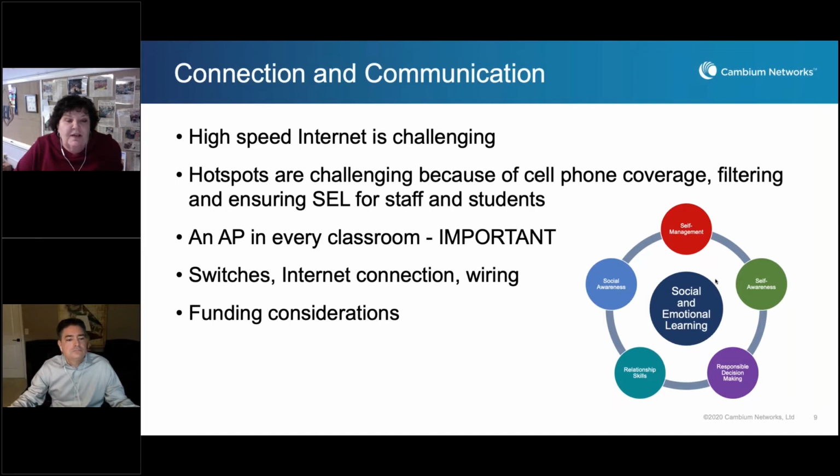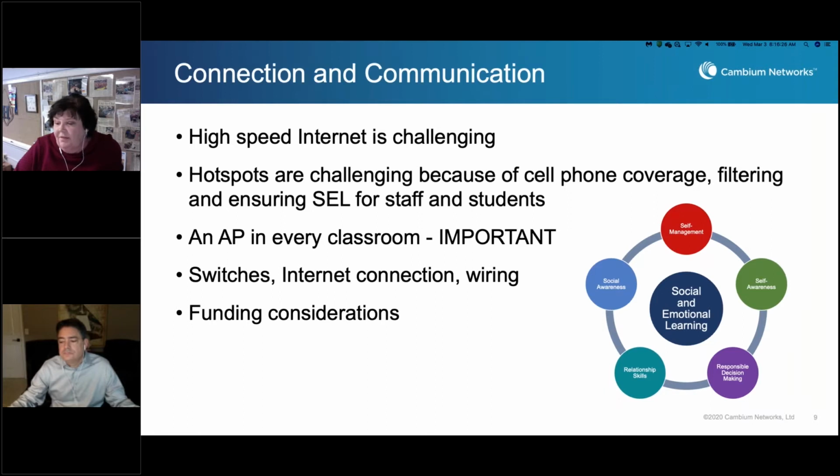We made sure that our switches and our internet connection and all of our wiring was up to date and doing the latest. Like I said, we're getting ready to update to 10 gig switches in all of our schools. We have 10 gig at our main office that goes out. We have 250 gig burstable out to the internet. All those pieces are required. We have one more school, and we will be Cat 6A in all of our schools for wiring. Funding wise, like I said, we capitalized on E-rate.